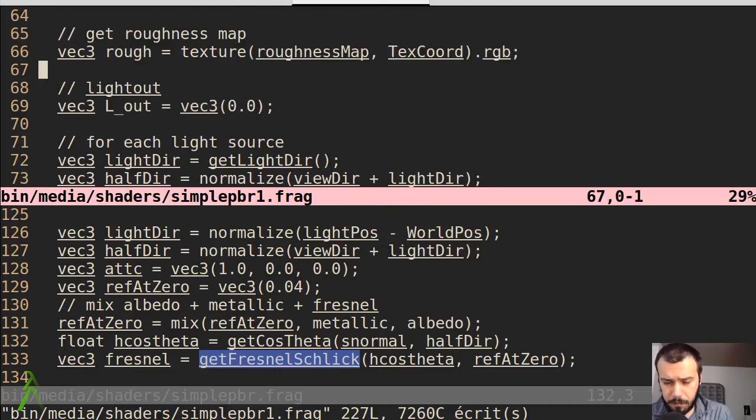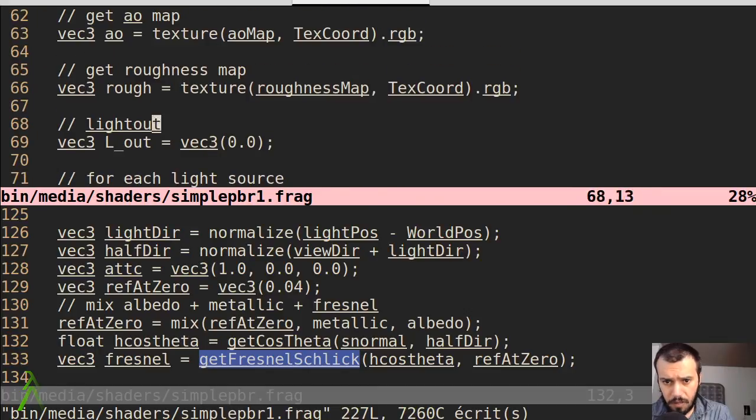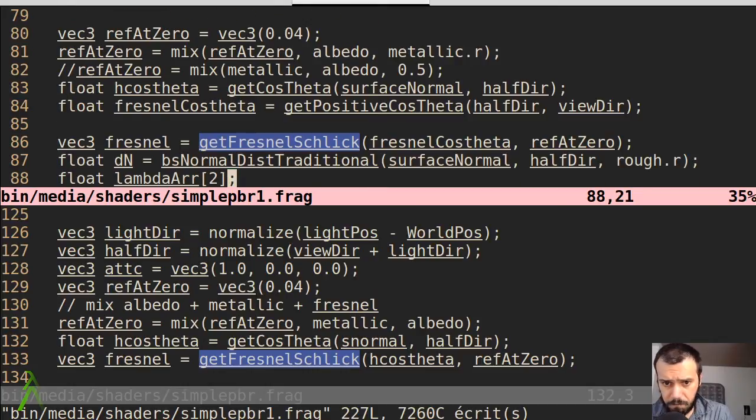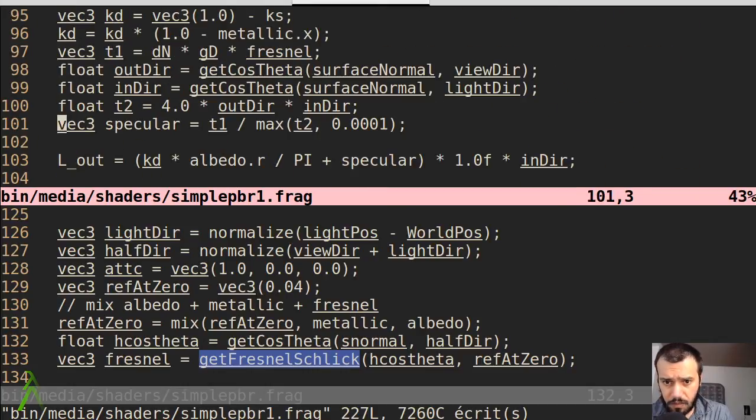And let's maybe add that to our light source at the end. LO at the end.